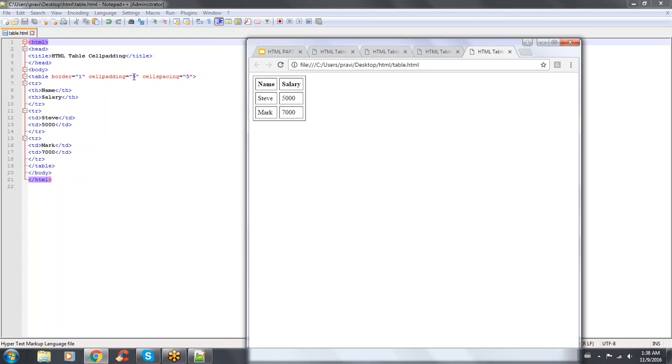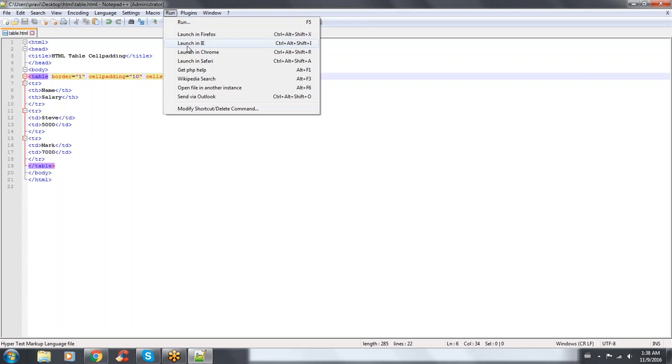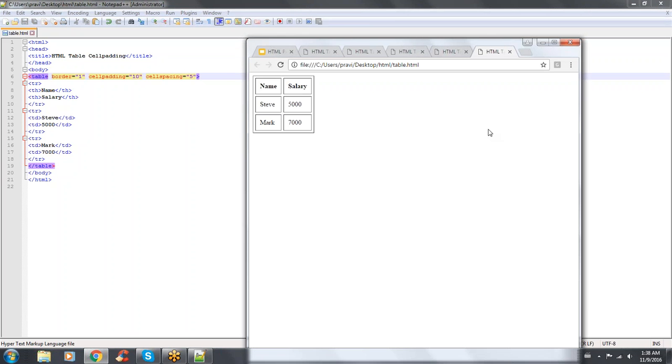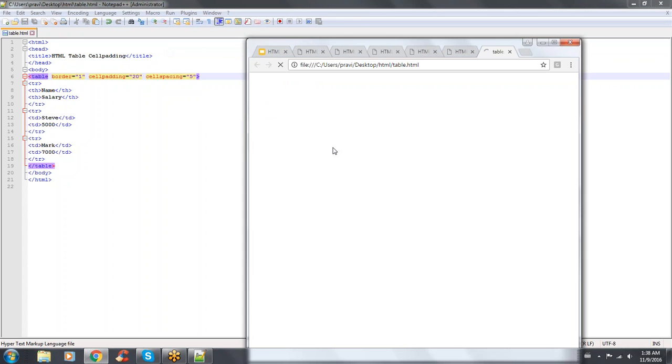That is fine. Let us make it, for example, 10. The cellpadding is 10. Save this. I'm going to run this now, and you see that the width is increased. And if you make it 20, you'll see the clear difference here. Now you run it, and you see the width is increasing slowly.